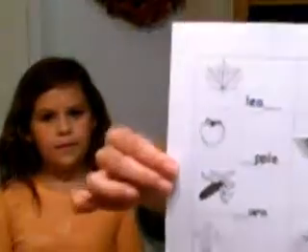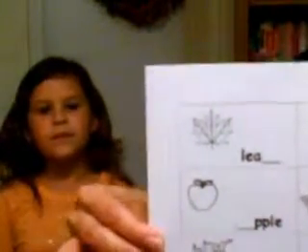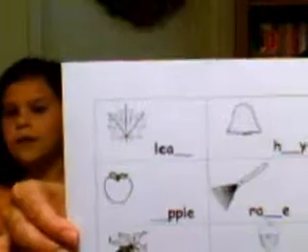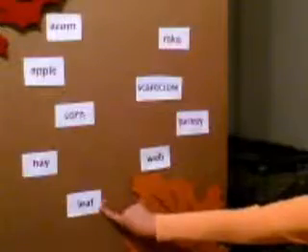There's our sheet right here. So there's one where it's L-E-A and then a blank and a picture. Okay, so what do you think that the missing letter is? F. F, L-E-F. And what did you use to help you figure out the missing letter? The word board. The word board. And can you point to me where the word is that helped you find that the missing letter? Leaf. Very good. So these word boards are very helpful for our students, and they also help with the recognition of words.